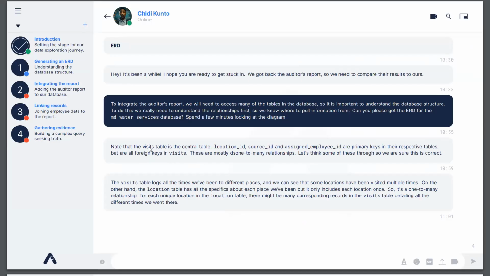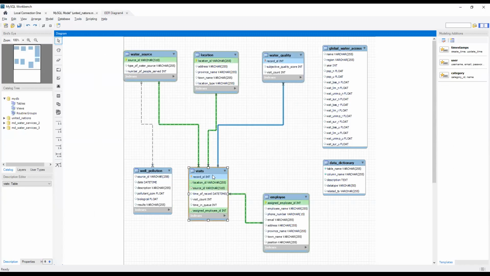So note that the visits table is the central table. Location ID, source ID, and assigned employee ID are primary keys in their respective tables, but are all foreign keys in the visits table. So when we click on the visits table, location ID, source ID, and assigned employee ID, those highlighted in green, are all foreign keys in the visits table.